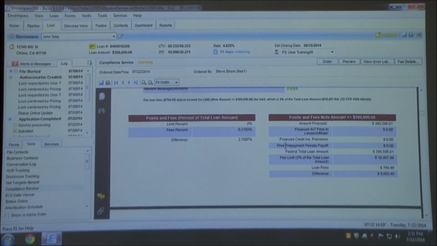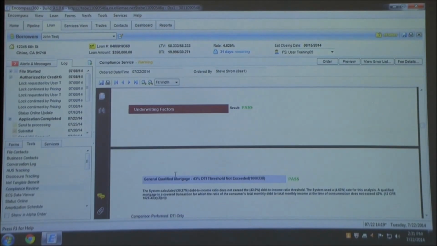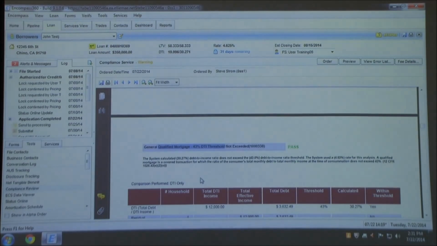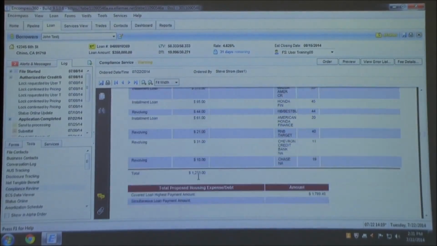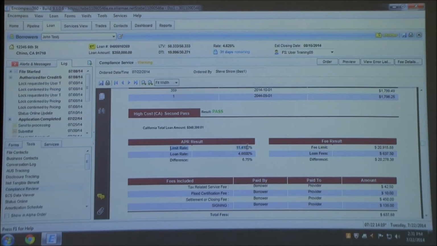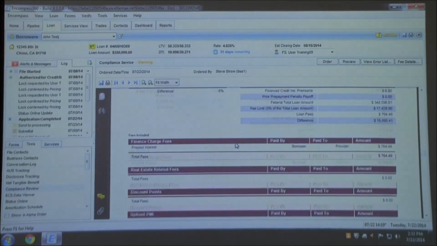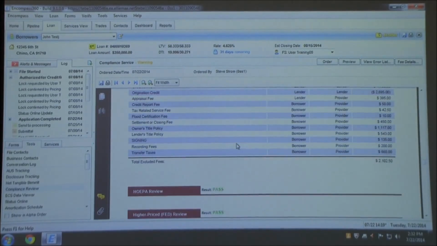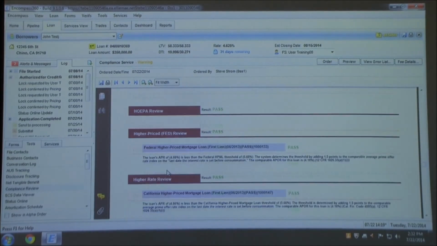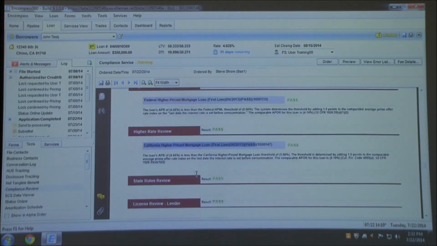The federal government also has a separate requirement with regards to APR. It's going to be identified here shortly, but QM, do you exceed the 43% debt ratio threshold? No, you do not. Moving along, do you meet the TILA rules? Your maximum APR is 11% here, you're at 4.66. Do you exceed the high cost for the Fed? So it looks at all of these federal regulations and rules and will tell you pass, warning, alert, or fail. Make sure that you are HOEPA compliant, your HPML is okay. There's a California higher price mortgage loan restriction as well.